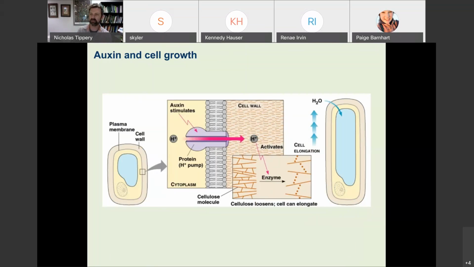And so auxin can change the rigidity of the cell wall. So shown here, some signal from the auxin causes these cellulose connections to relax. So molecules we saw before, the pectins and the hemicelluloses, those can be added to make the cell wall more rigid. They can be removed to make the cell wall more flexible. And so auxin basically loosens up all of that cell wall construction and allows the cell to get bigger.